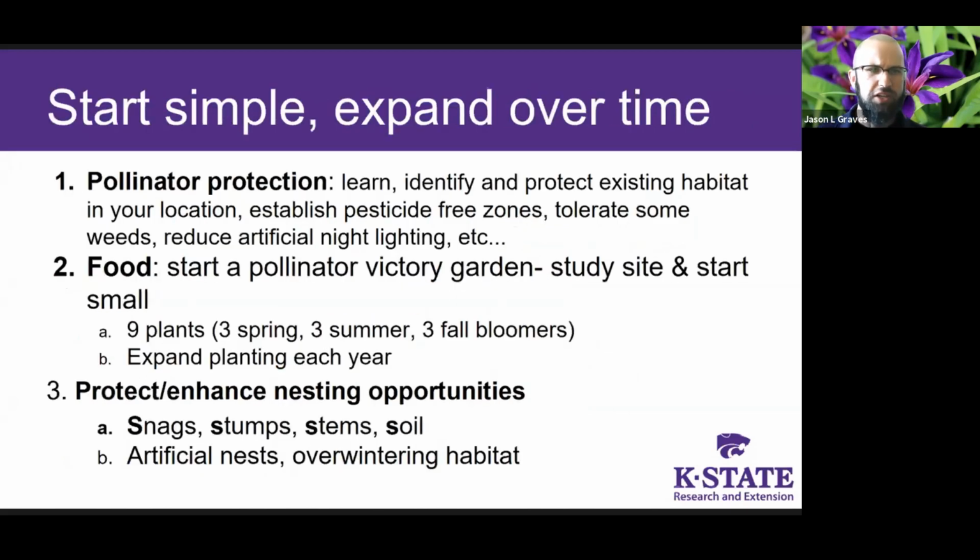So start simple and expand over time. We're taught it's important to protect pollinators. You can start there by just learning and identifying habitat, tolerating a few more weeds, doing things that will enhance the pollinators around you that are fairly simple. A lot of these things don't require a lot of effort.